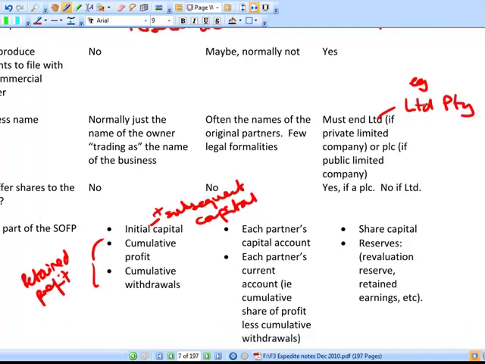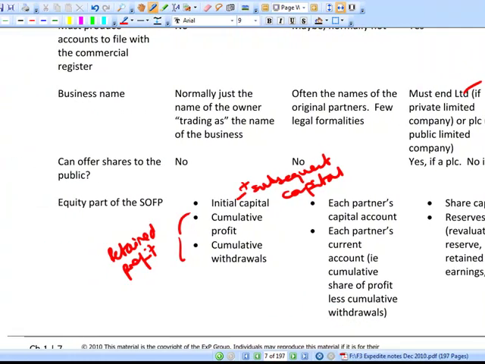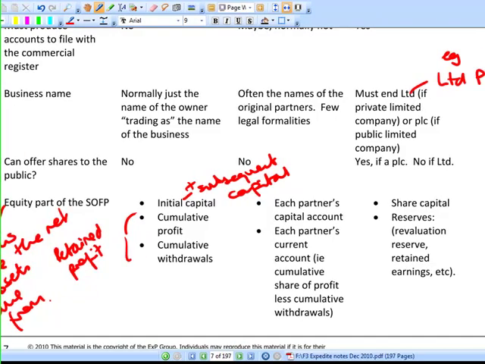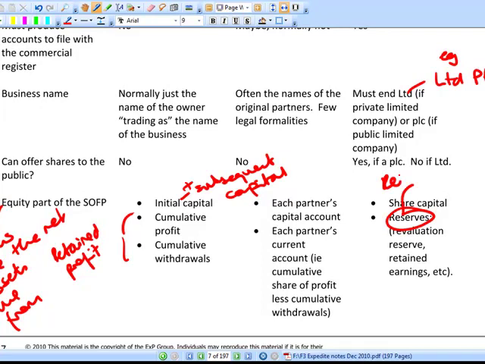The equity section of the statement of financial position, for all of these, explains where the net assets came from. That's what equity does. It explains where the net assets originated from, how they got there. Well, the share capital shows the amount that shareholders paid to get into the business in the first place, and then we have reserves. Reserves are basically retained gains. People often are confused between the difference between a reserve and a provision. The answer is they are nothing at all similar to each other whatsoever. A provision is a liability, we'll see that later. A reserve is a retained profit, a retained gain of some form.